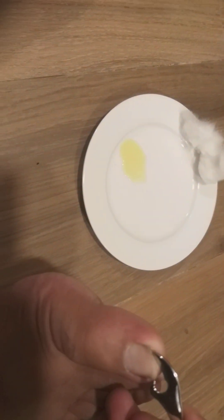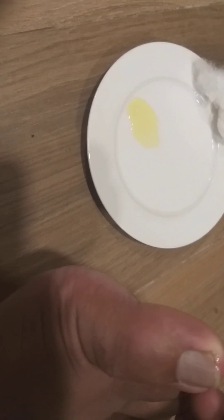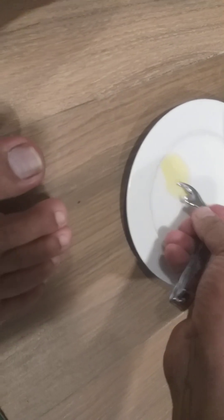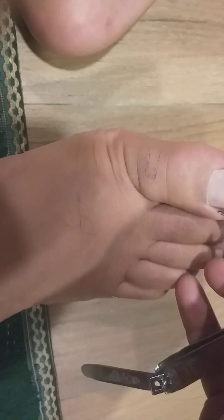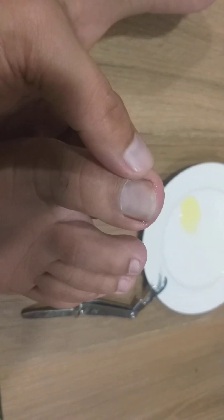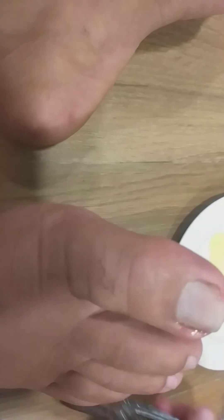Let's go to the other thumb as well. Here it is - it's also trying to go deep. So what you will do is just try to remove the dirt if any, and moisten it from the other side also. When we repeat this procedure, what I felt is this nail then automatically moves up and goes out.